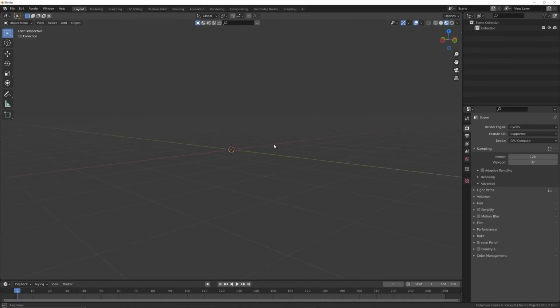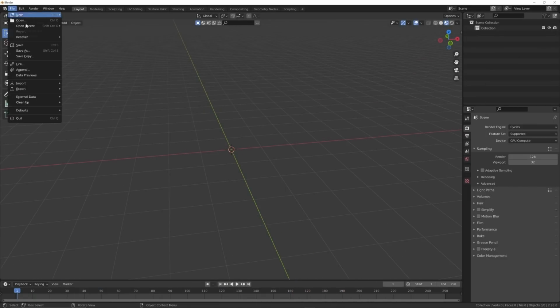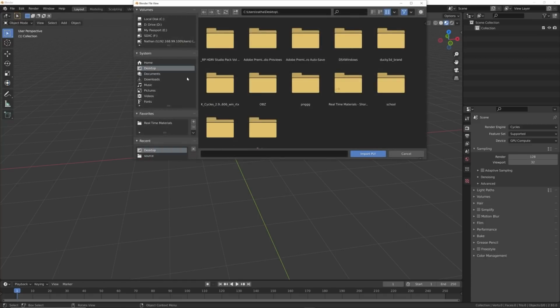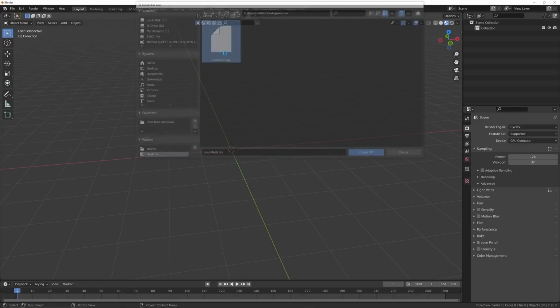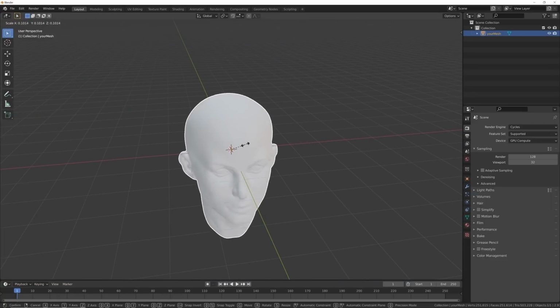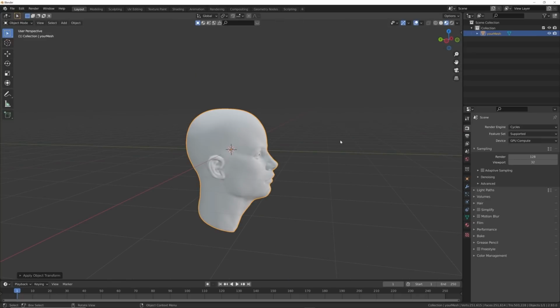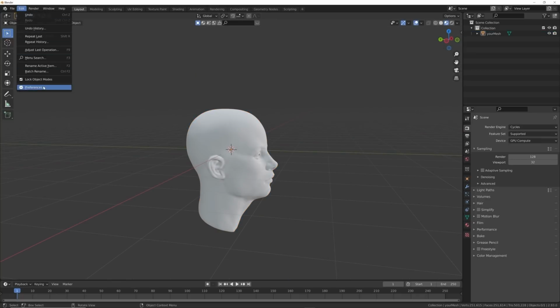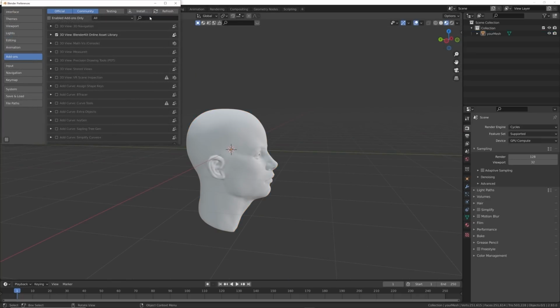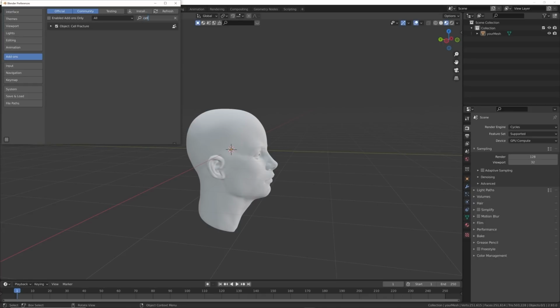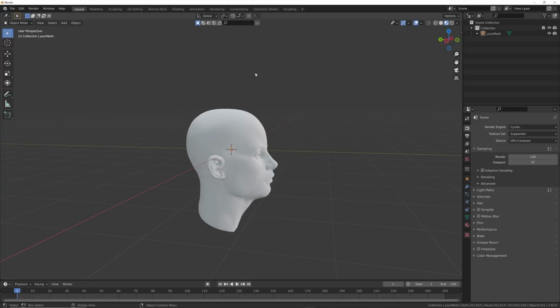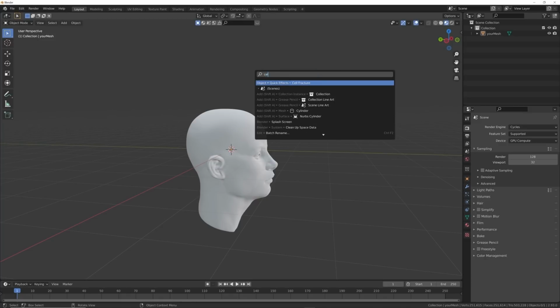So let's go ahead and start with a blank document, and we're going to go from File, Import, and we're going to use PLY because that particular model is a PLY, and then I'm going to go ahead and import it. I'm going to go ahead and scale it down to an appropriate size. Control A, apply, scale. Now, what you're going to need to do is go to your preferences here and edit preferences, add-ons, and let's type in cell. And click the little check mark on the cell fracture, and then we're going to go here and hit F3, type in cell, object, quick effects, cell fracture.